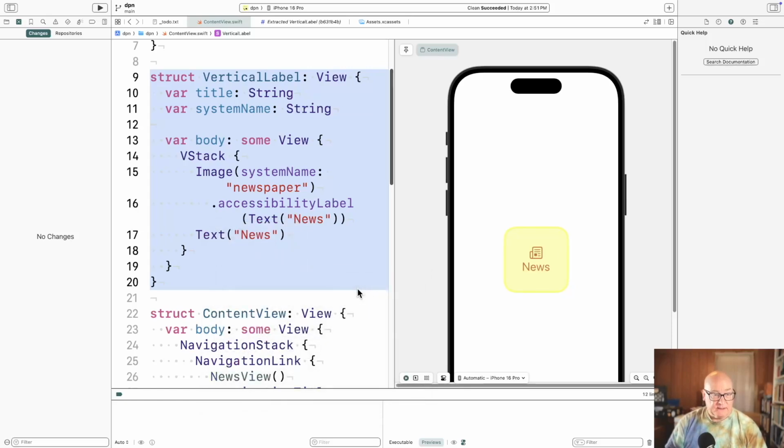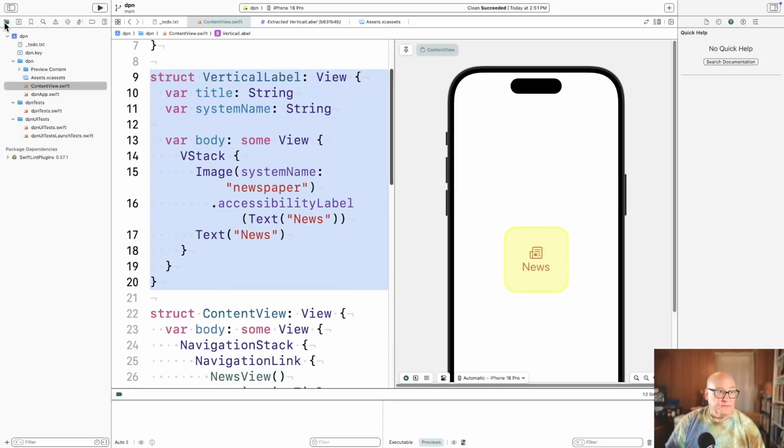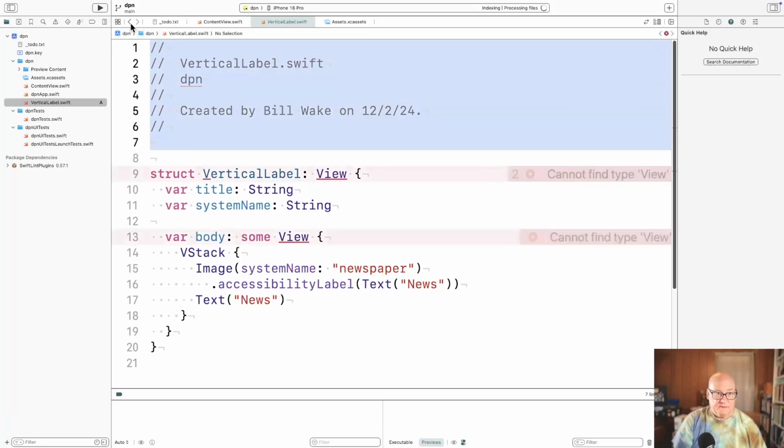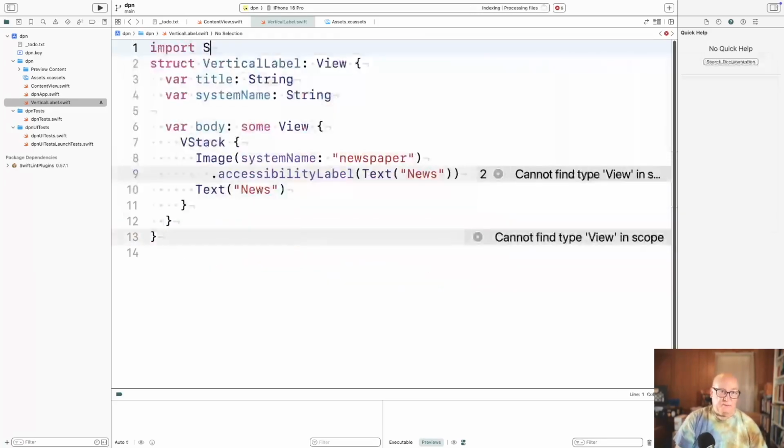Just like this is touchy. And that works. Okay. Import SwiftUI.